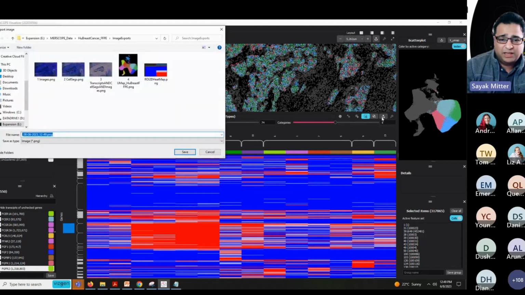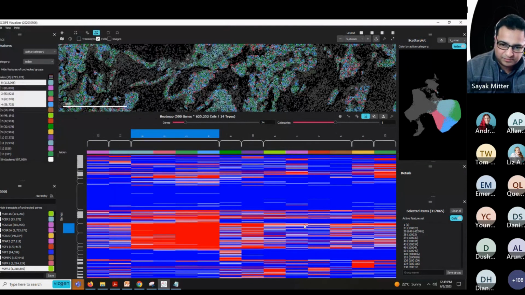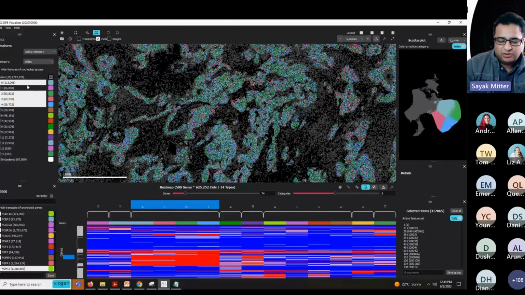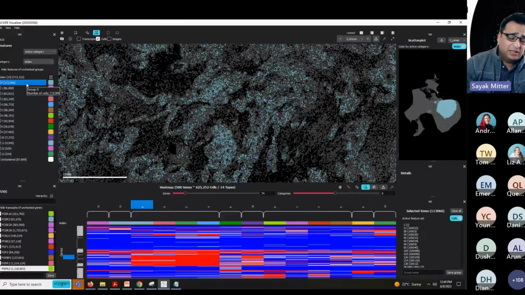Now, whatever data I see here, I am able to export it out as a heat map. So here, for example, I do have one; I'm not going to try to open it in the interest of time, but you can actually have this heat map exported for publication. Now, any cluster that is selected on the spatial settings can actually be exported out.